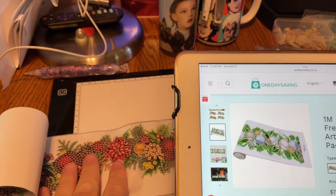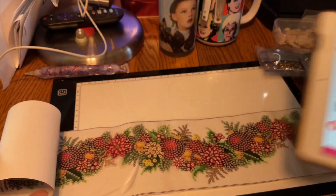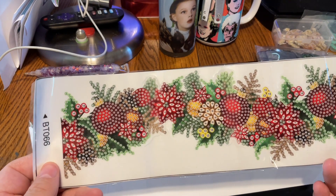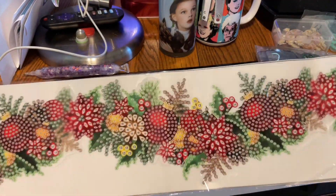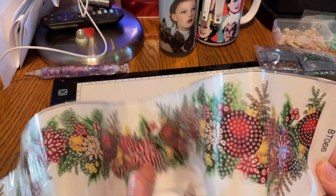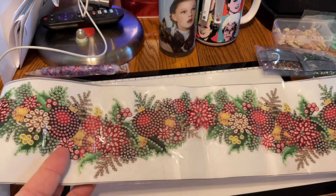So depending what you're looking for, you might want to get both, you might want to get just one kind. It's really your style of Christmas stuff. For me, this is my style of Christmas; I prefer this. Whereas I know my dad, he kind of likes more traditional, fun stuff, so this will be more his. But you can get this. I'm just tired of showing you this — you've seen that. Put that away, Chris. Okay, refocus. So you really could do the same thing as that with the Santa — you can put these on cards, you can put them on a window in your house.